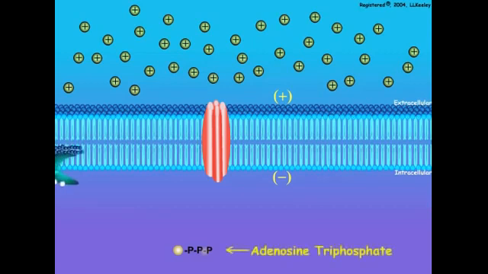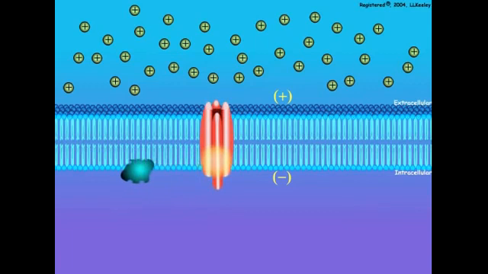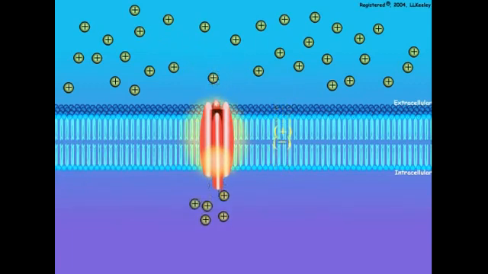Activated protein kinase from the previous scene facilitates the transfer of a high-energy phosphate group from adenosine triphosphate to an inactive cation channel protein. Phosphorylation of the cation channel protein activates the channel protein and causes opening of the cation channel. Opening the cation channel allows extracellular cations, such as sodium, to enter the cell.